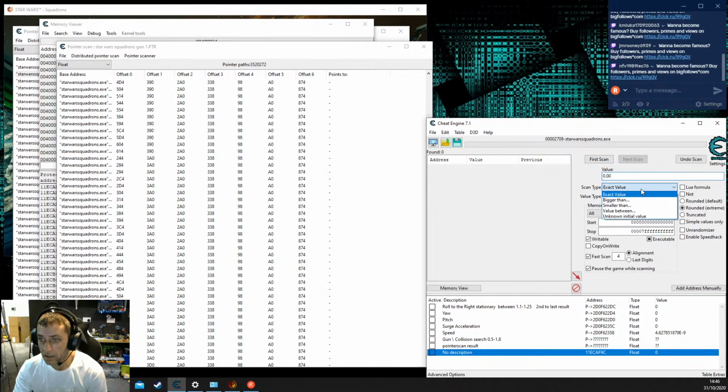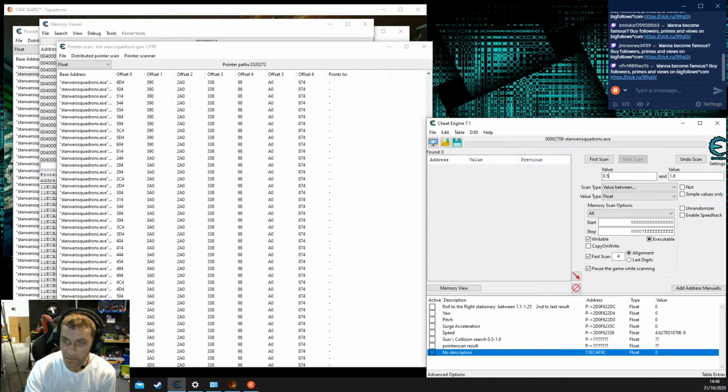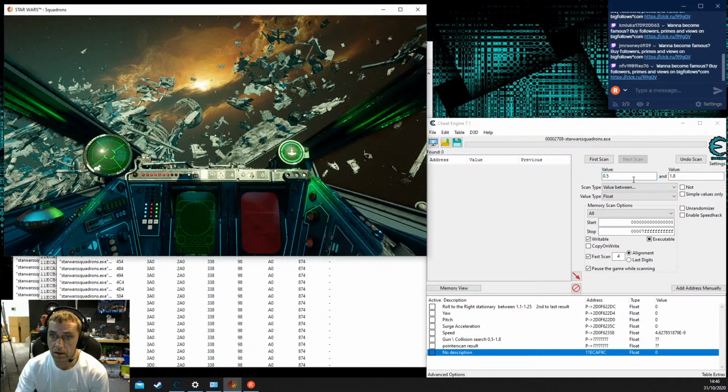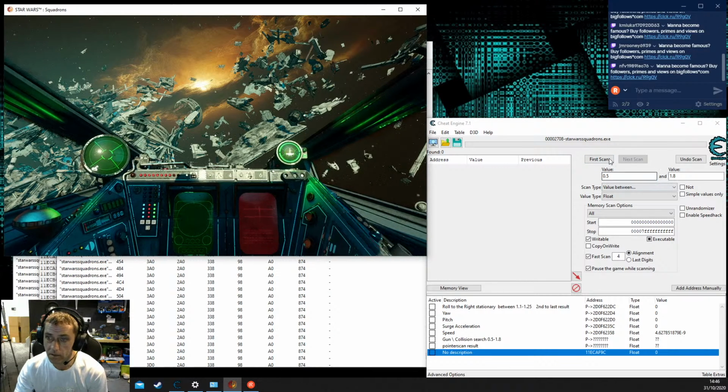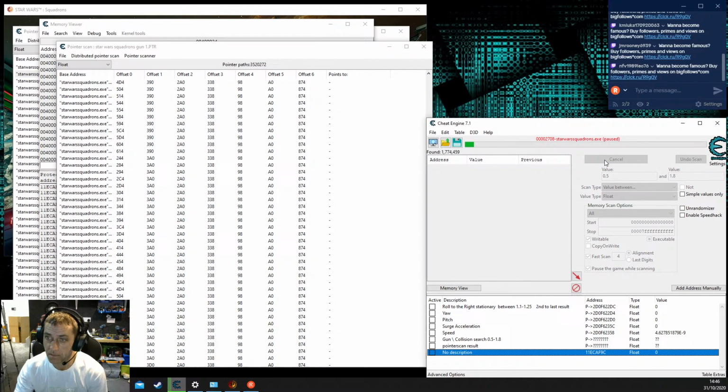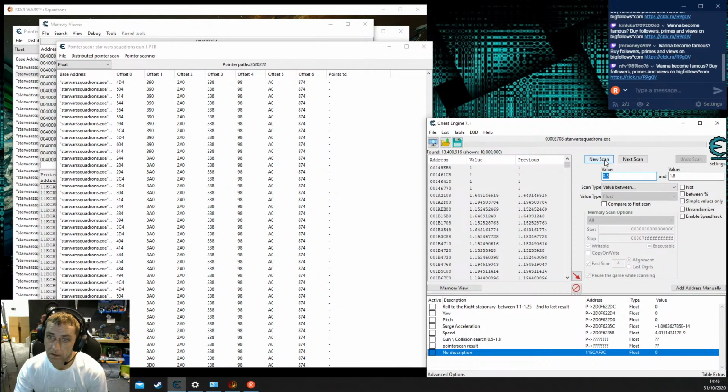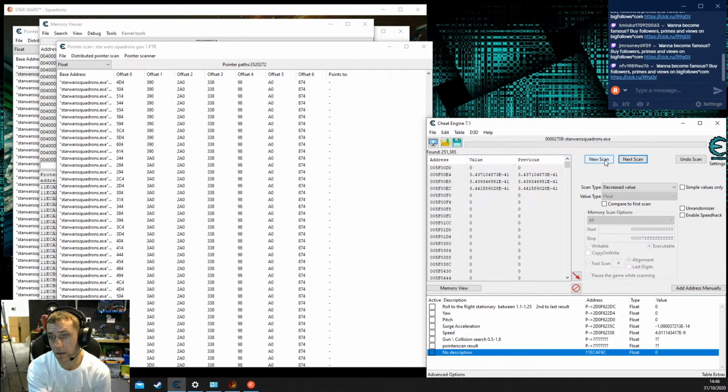So new scan, fire between 0.5, 1.8, and we're going to shoot again. Fire for scan, and then it's going to be lower, and then we're going to fire again.